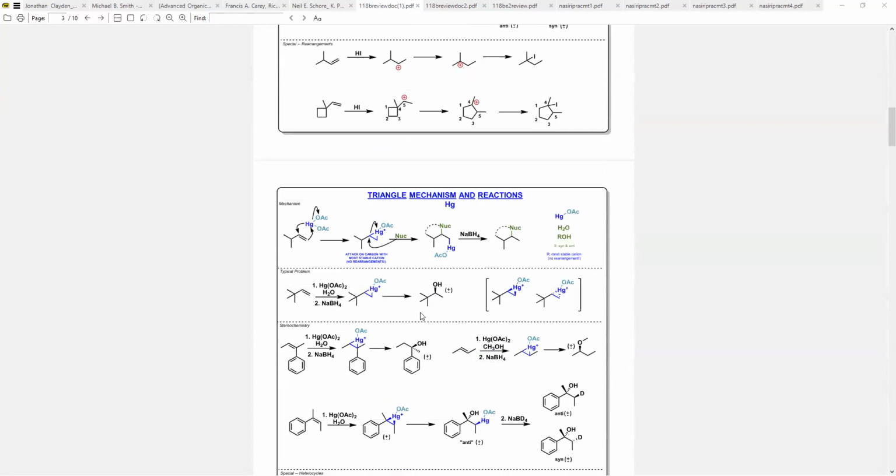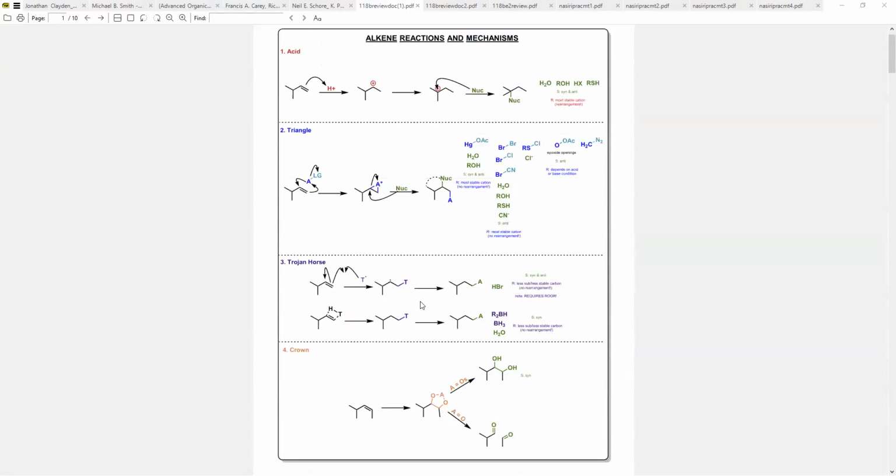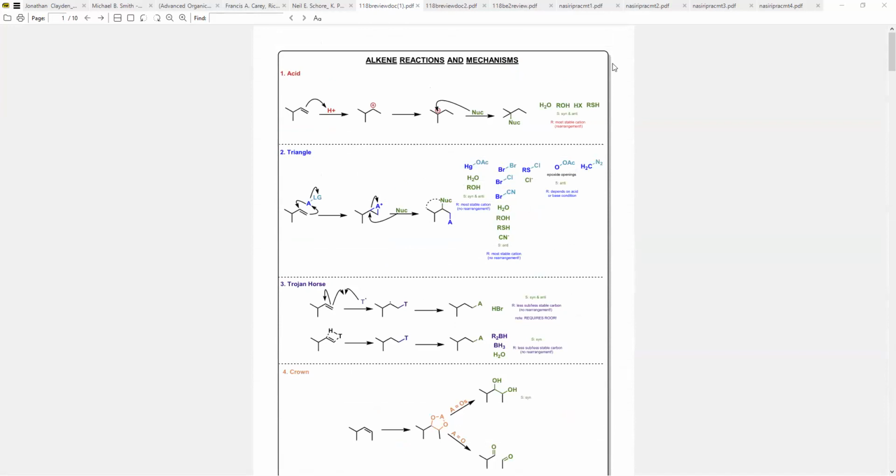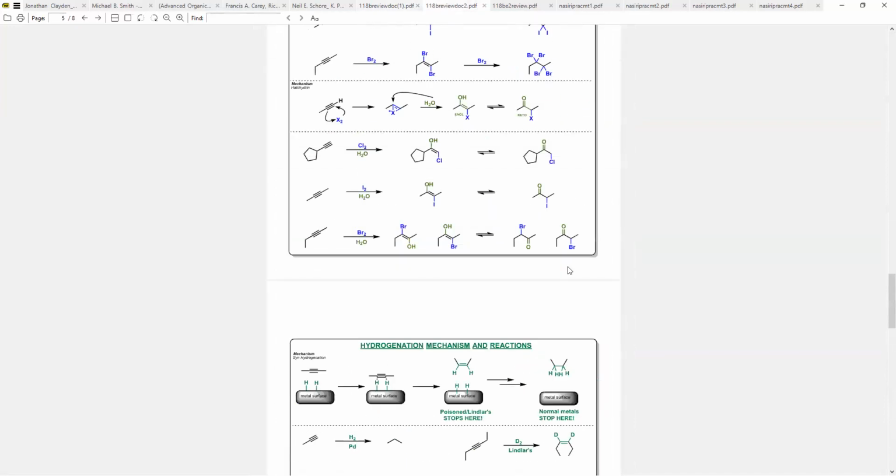Okay, so I know there's a lot of material, but you have to find the patterns and clump them together. Otherwise, you're going to be stuck practicing a million reactions when there's only like 3. Not really 3, but you get my point. So that's the point of these review docs, to help you condense that material.